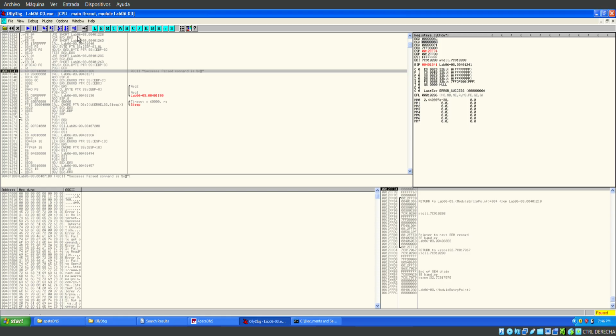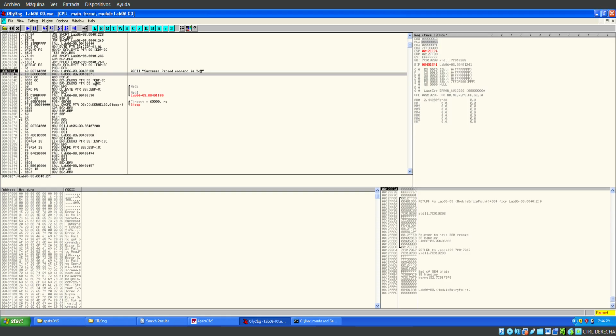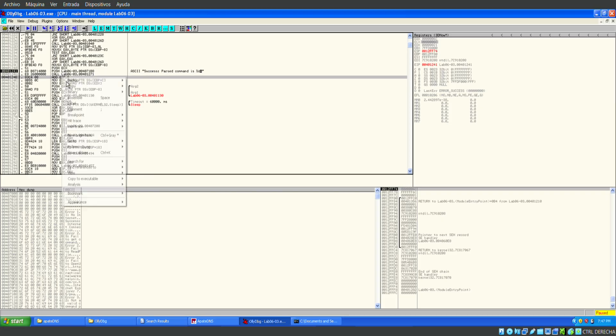So what does this function do? Okay, so the function does here, the 004 is the one that stores the strings. It's going to store the buffer, and then this is going to be written to the file that is going to get printed on the command line. Okay, so we move to our next instruction.